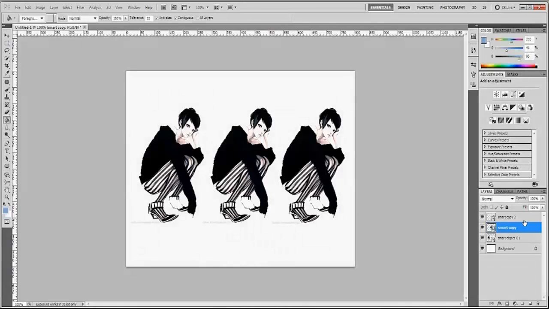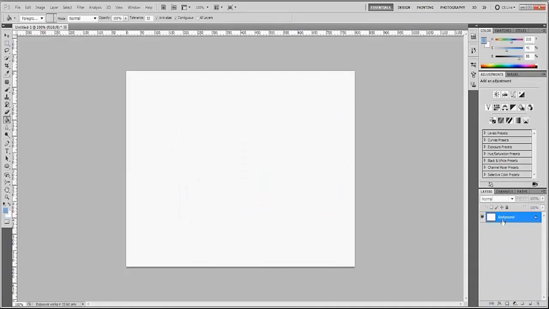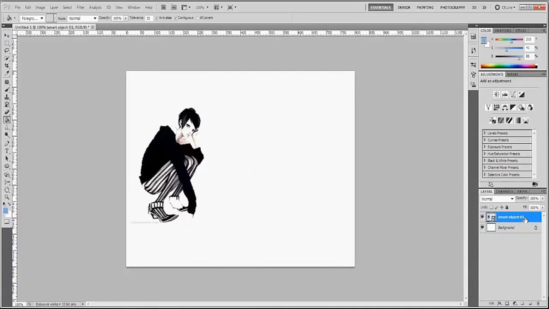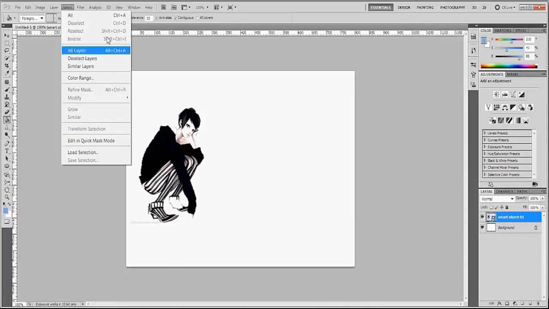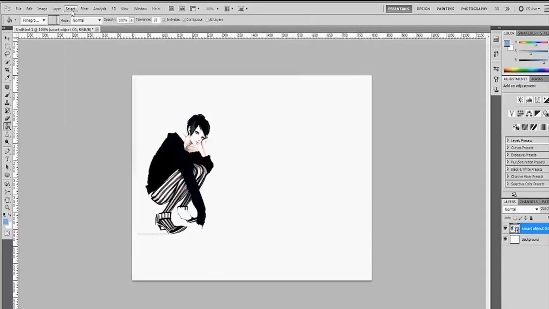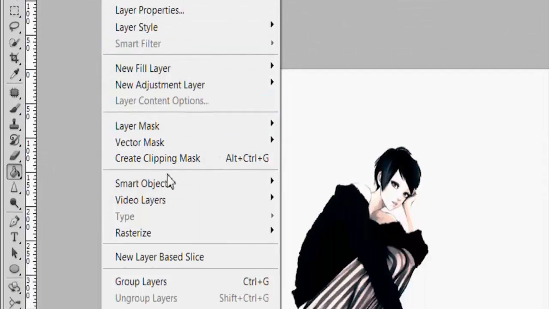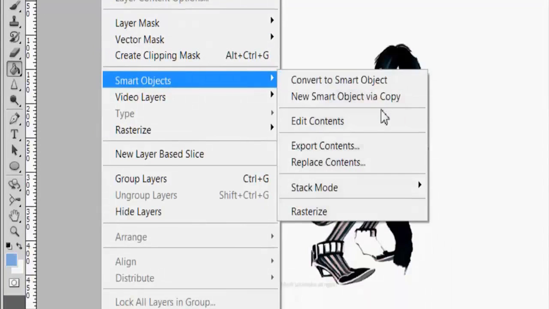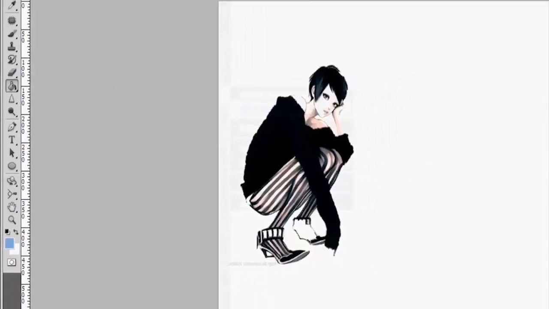You can also create non-linked versions. For example, if you don't want these copies to reflect the changes of the original, make sure that the smart object you want to duplicate is selected. Go into layer, go into your smart objects, and pick new smart object via copy.